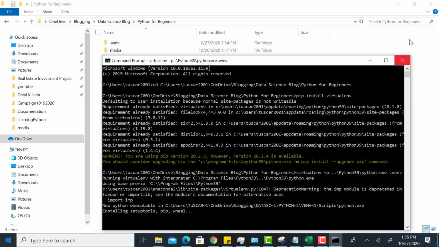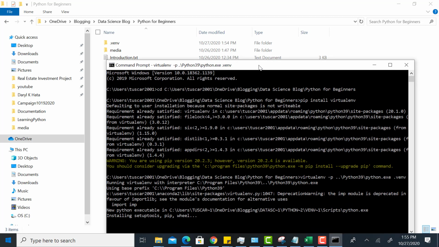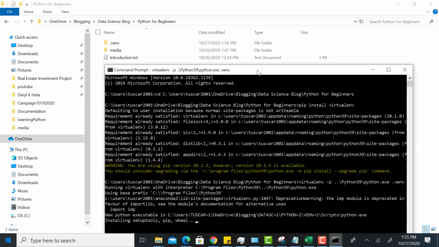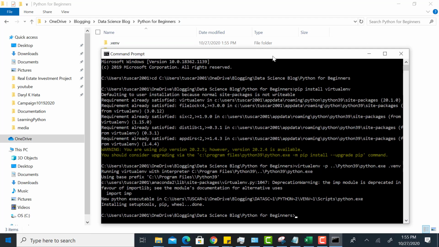So this is my working project, right? And this is where I want to put all my code in Python. And you usually want to set your virtual environment inside your working folder to make things easy. So it sounds like it's completed.